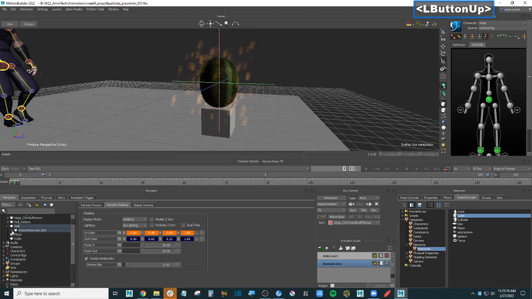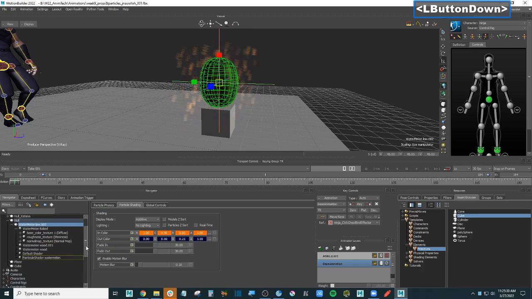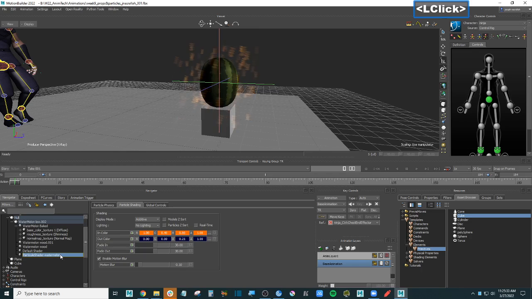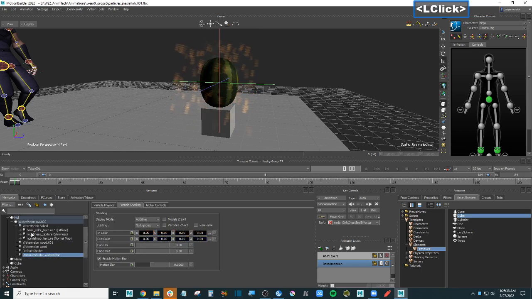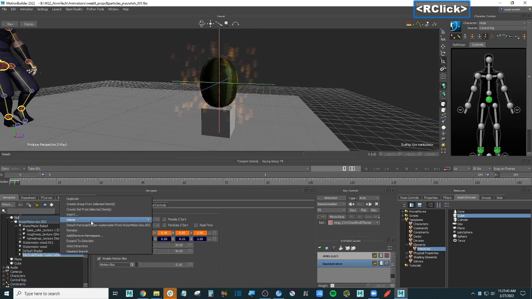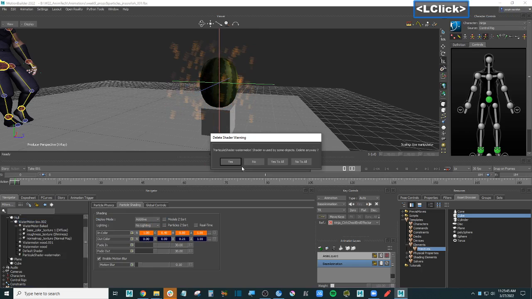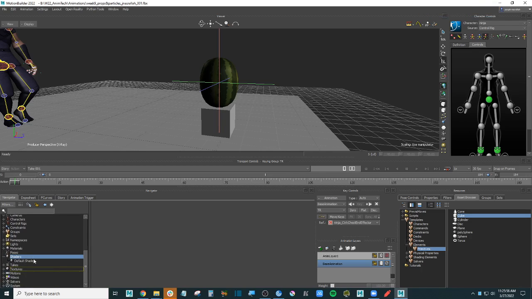So if we take the mesh and delete it from the mesh itself, like basically we're gonna unlink it, delete confirmation. Let's see what happens. Okay, it's gonna stop emitting because once it's a child of the mesh, it's emitting, right? So we're gonna try something else.